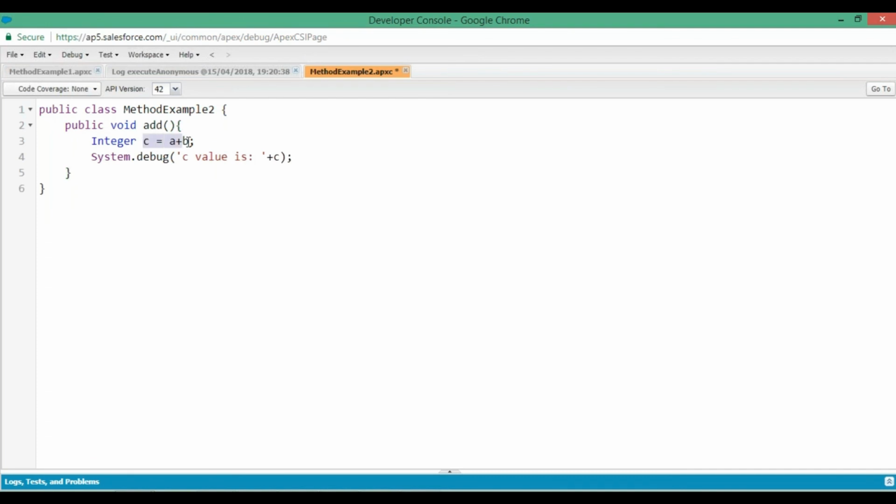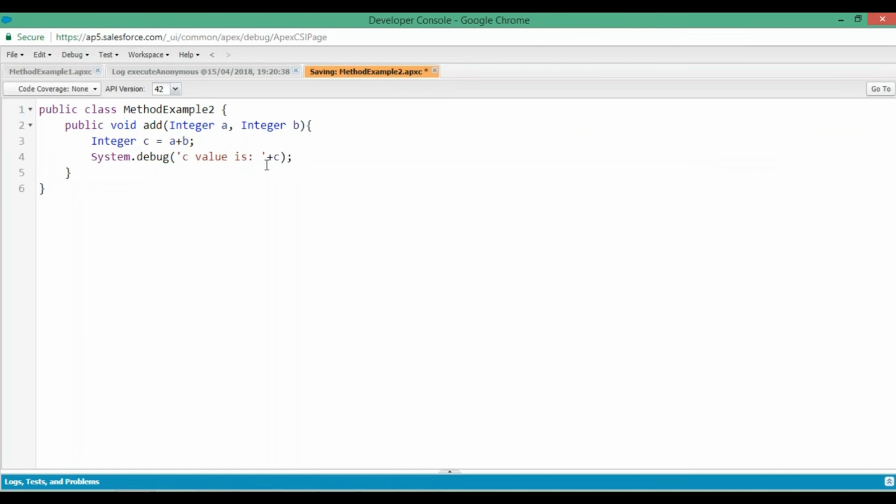I'm going to calculate C value as A plus B. But A and B values will be provided by the end user. So if the end user is providing values, then you need to add them as parameters. So integer A, comma, integer B. Class name, void, method. Then if the end user is providing value, add it as a parameter inside the method. Integer A, comma, integer B.